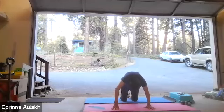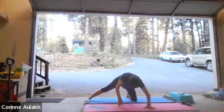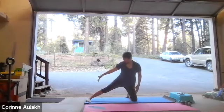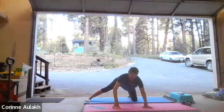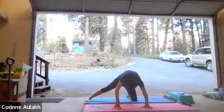Come into your neutral tabletop once more. Take that right leg, extend it out to the side. As best we can, we'd like the foot to be pointing forward so that it's parallel to the short side of your mat. We're still in our neutral tabletop, and here we do the same thing, cow and cat. Inhale, look up, drop the belly, and exhale, pull the pelvis in, tuck the chin, round the back.